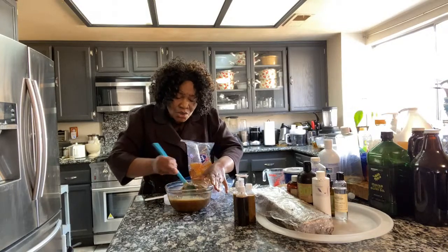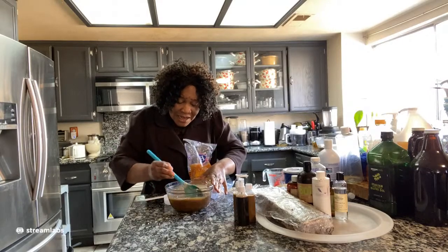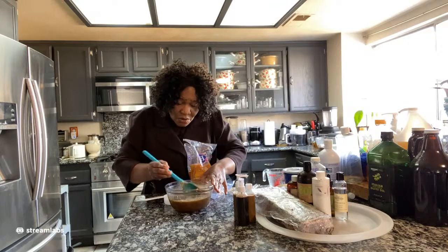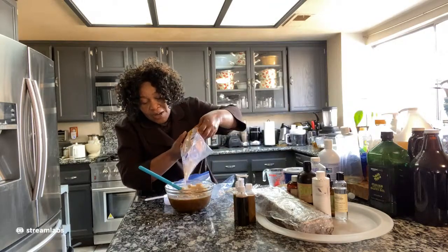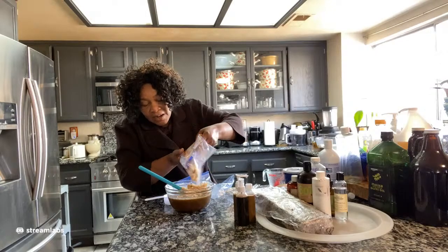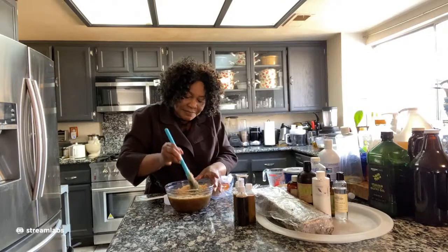Okay, so it's good. You don't need any preservative because we use the body wash. So it's taking a lot of sugar. That is 1 cup of the solution.